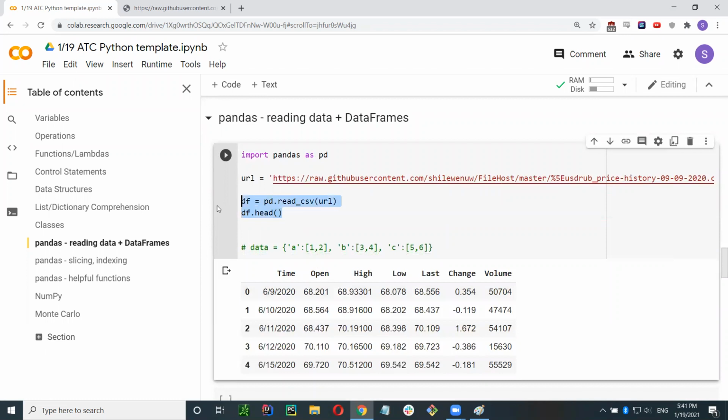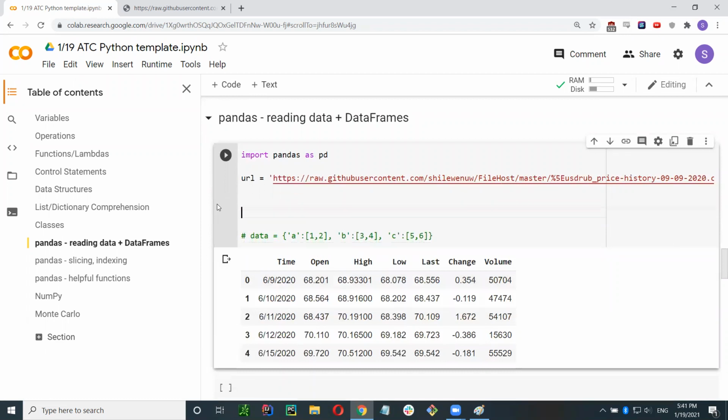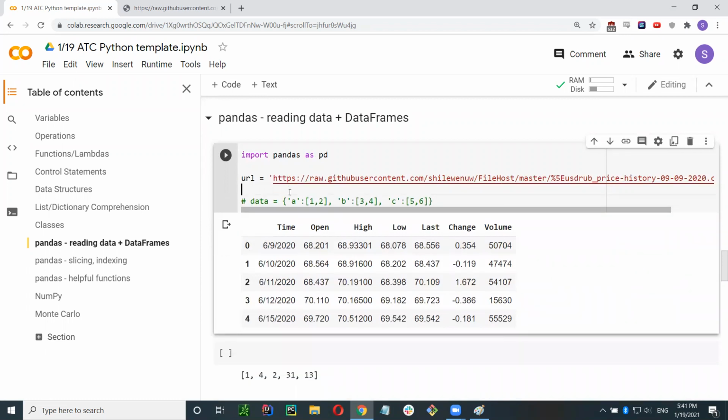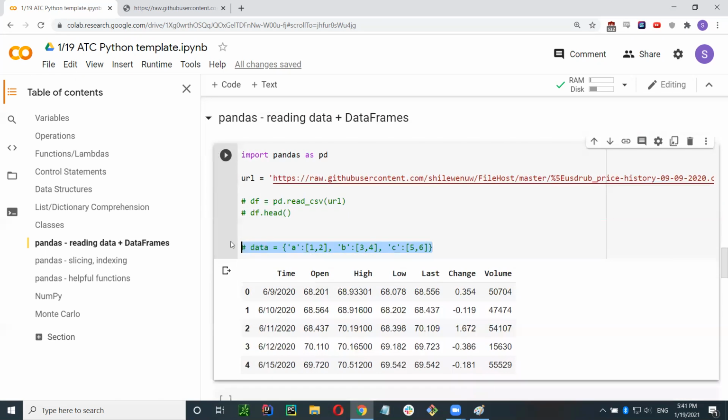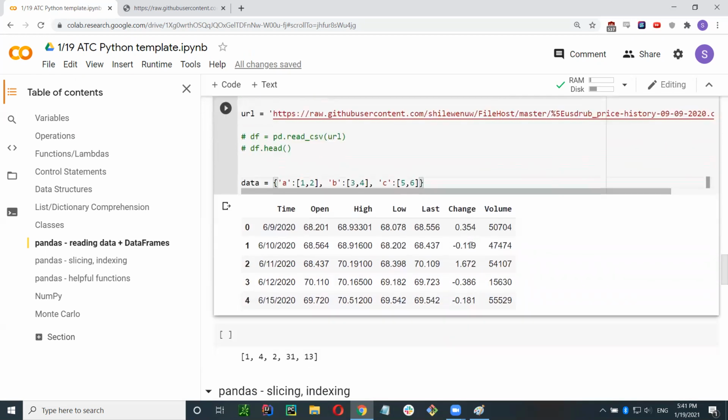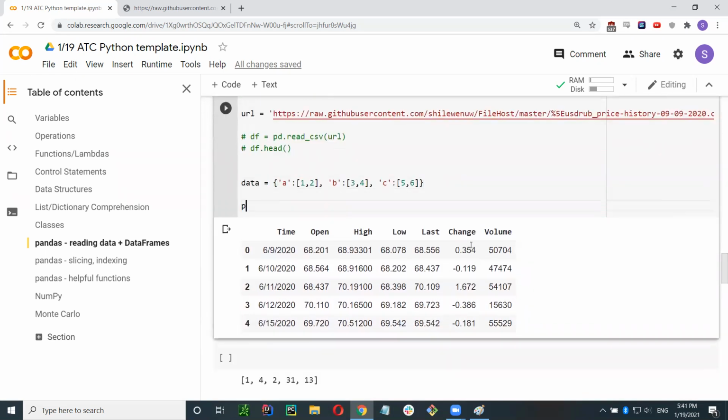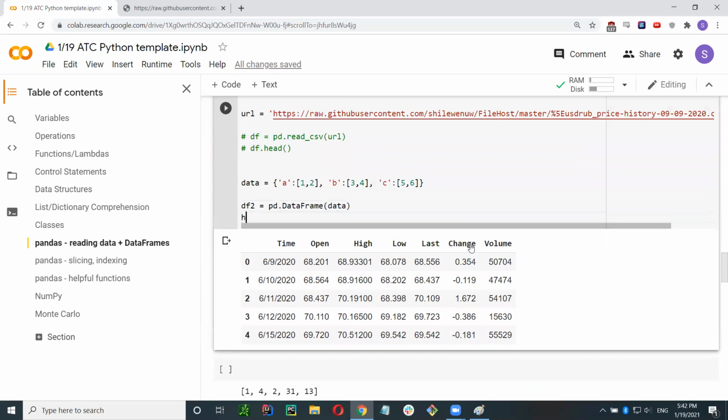Okay, so we can actually create a data frame from scratch. So let's just see how that works. df2 equals pd.DataFrame(data), and then df2.